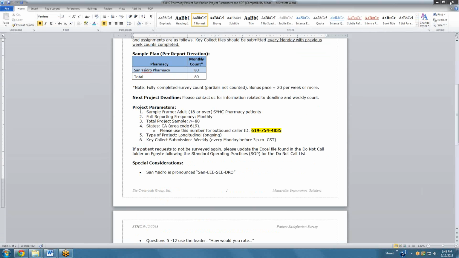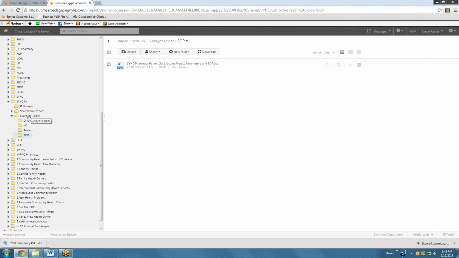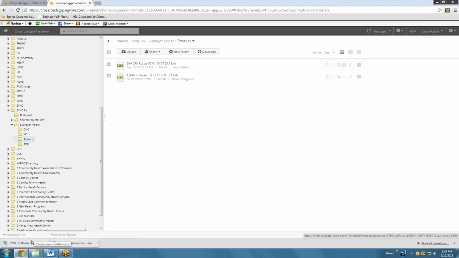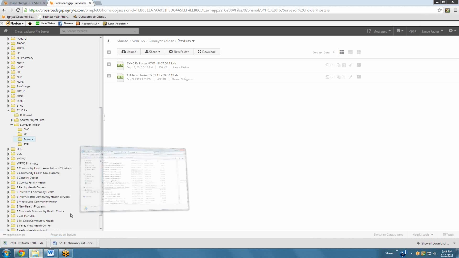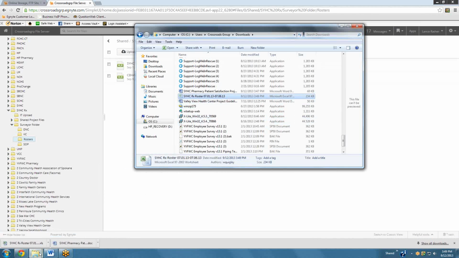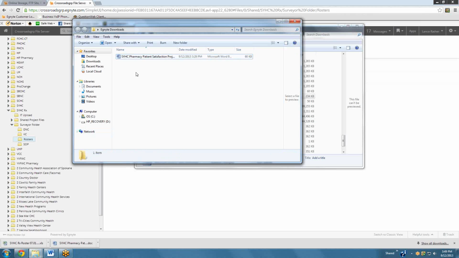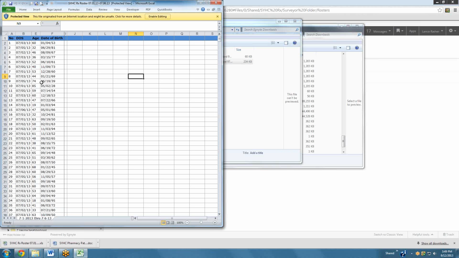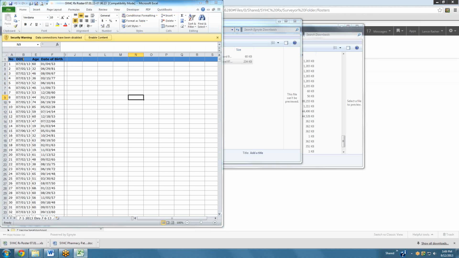In addition to your standard operating practices, your Surveyor folder also has folders for your rosters. In order to get the roster, you simply do the same thing. Simply click on it and it will download. And then we go through that same process again of finding it and moving it to where we want it by cutting it and pasting it into the correct folder. In order to open this, simply double-click it and then fill in the password that we have provided for you. Note that most rosters are larger than this, but in order to put this video on without compromising any patient information, I have removed it.